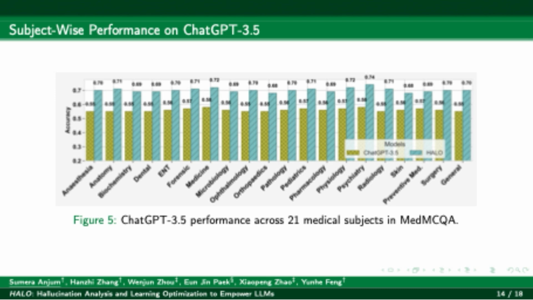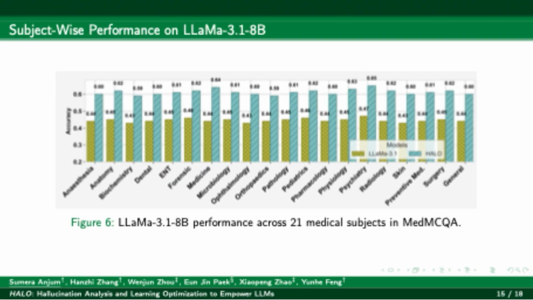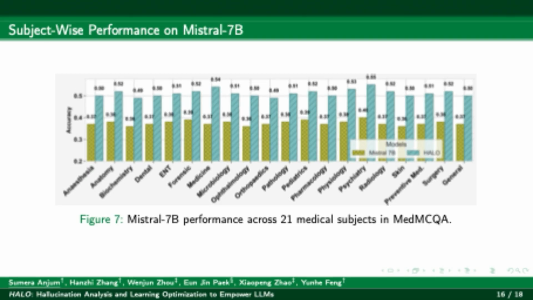To thoroughly evaluate our framework, we have performed subject-wise evaluation on each of the LLMs. First is ChatGPT 3.5, and here we have grouped the accuracy with and without for each of the diverse subjects. These subjects range from core clinical medical subjects to preclinical sciences and specializations as well. So the improvement of our Halo framework has been shown in all of the three LLMs. This shows that our framework is consistent across different LLMs, and whether it is an open source or commercial LLM, the performance has increased, and it also does not depend upon the size of the LLM used.